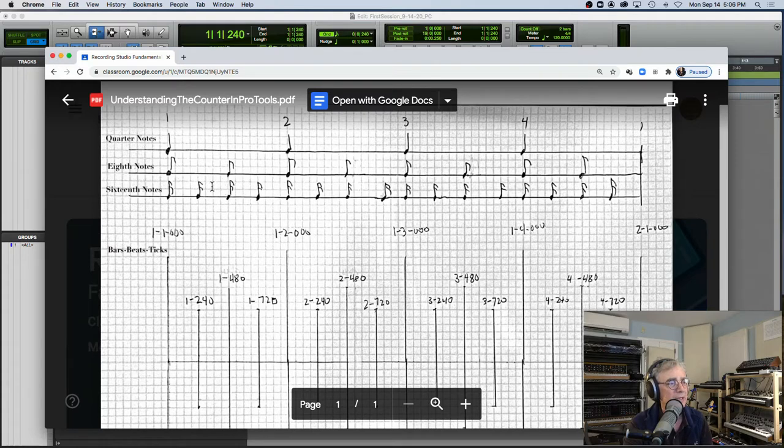Now, Jeremy doesn't really know how to read notation. So these are the hieroglyphics for the different kinds of notes. This is a quarter note. This is an eighth note. It's a stem with a little flag on it. A 16th note has a stem with two flags on it. Okay, and let me show you now.